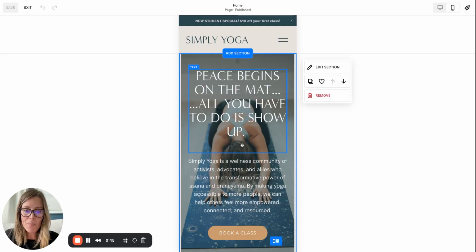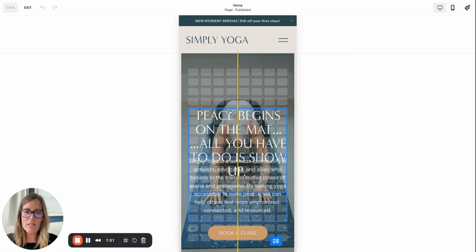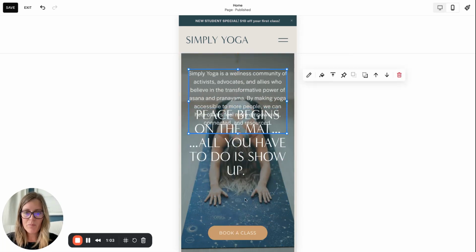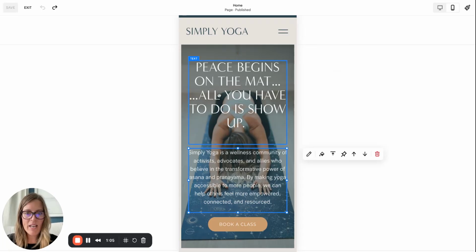that here. But in general, Squarespace doesn't know how to lay it out on mobile from desktop in the best way possible. So you'll want to rearrange things to make them look the way that they look on desktop and the way that is most beneficial to look on a smaller screen size. So what you can do is move elements around, things like that. I'm going to undo that.